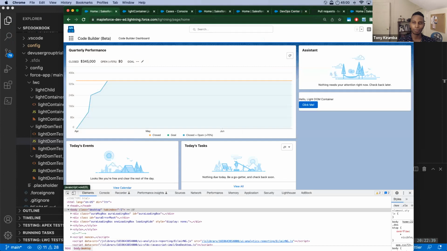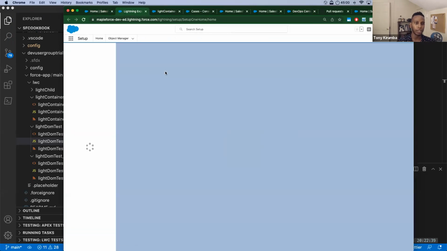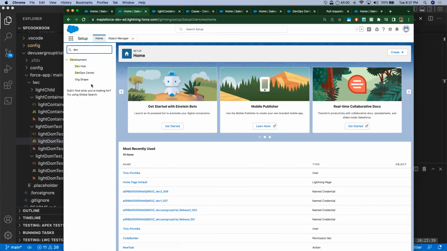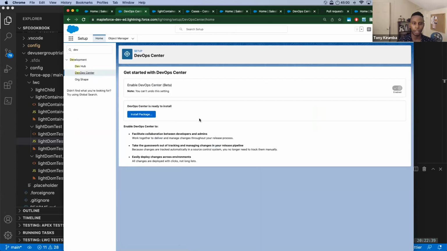I like it. Yes, if you go under Setup, you'll see Dev Hub, and you have a little button to click, and then a package to install, or rather DevOps. There you go. Enable DevOps and install the package. And then there's one other thing. You need to install the package, and then you need to do some managing of permissions, but it's all right there. Okay.